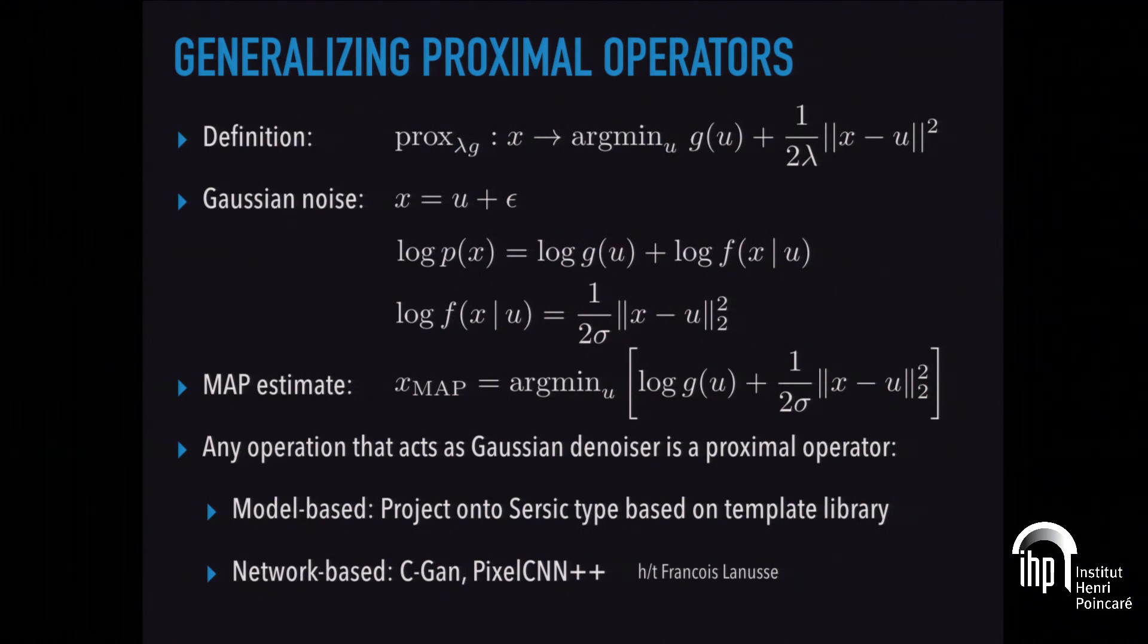In the context of what we've heard at this conference, it is absolutely feasible, and Francois and I have talked about this, it's absolutely feasible to express this prior by a GAN and use the denoising properties of a GAN to express this as a proximal operator. So you can bring those two ideas together, and you have the flexibility of designing your proximal operators any way you want, including plugging in an entire GAN into it. So why haven't we done that yet?